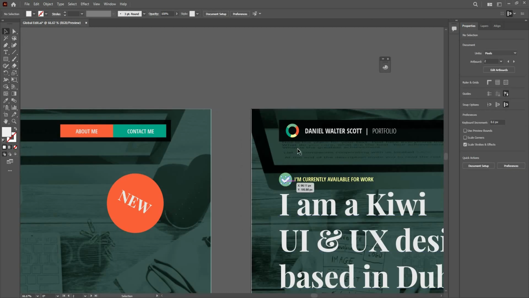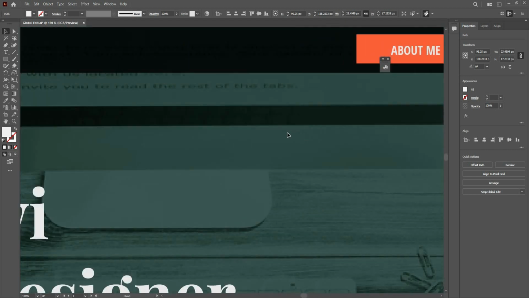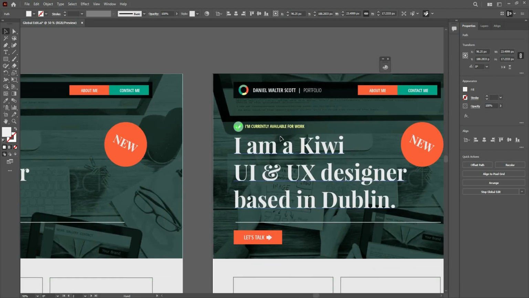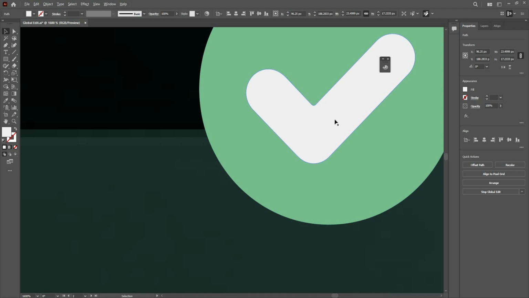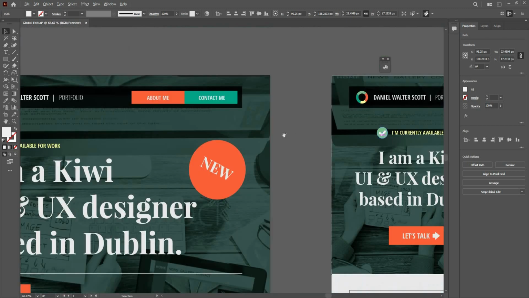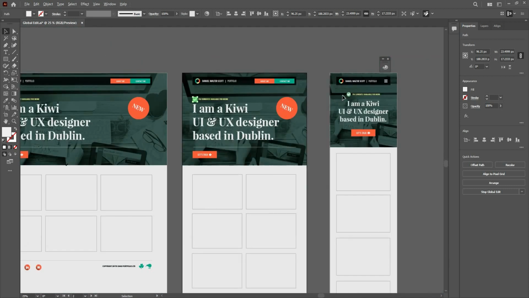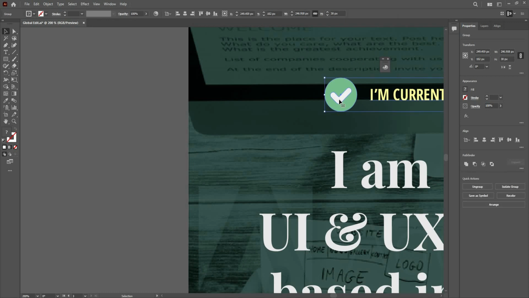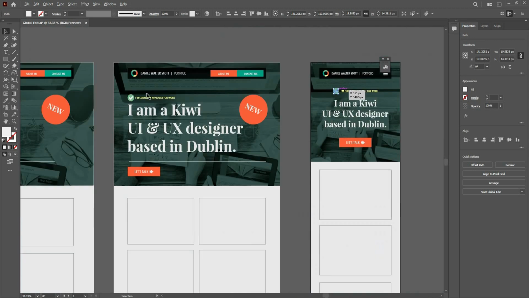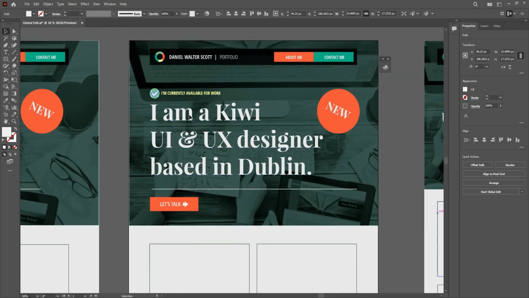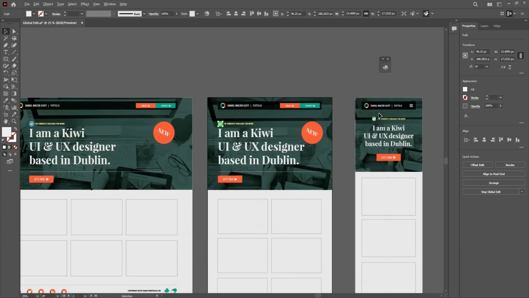Select this. Start global edit. I think there's a difference between these two, I guess, and that is why it is not selecting this one. It has a little bit of curve already right there. So I'll just take this out, it's a kind of group, ungroup this. Okay, select this, start global edit, and only this is selected.